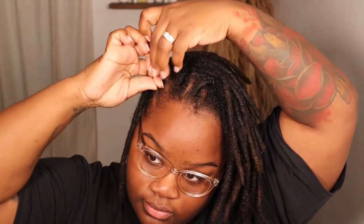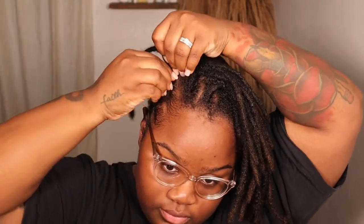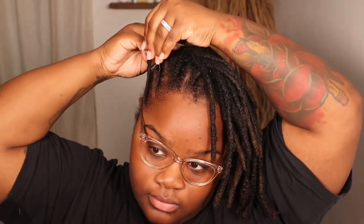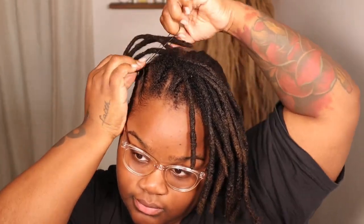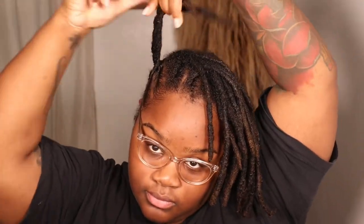So once you're done retwisting, you're going to secure it with a rubber band, and once secured, you're going to twist it in the direction that's most comfortable to you, and you're just going to create your LOC knot. To secure the LOC knot, all I use is a rubber band, and I continue that process throughout the entire front of my head.